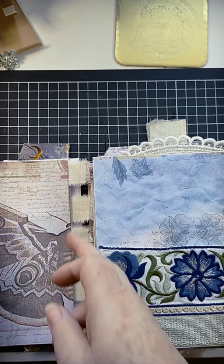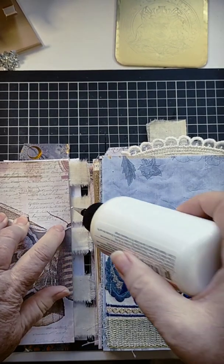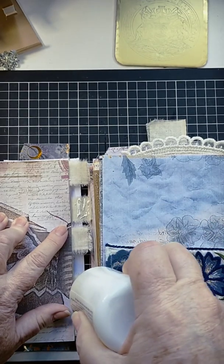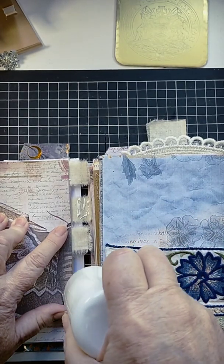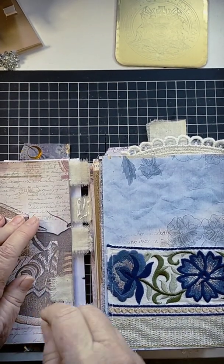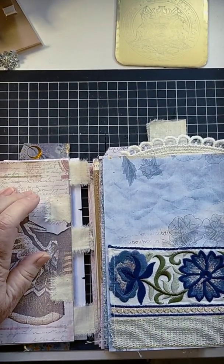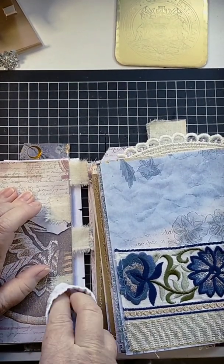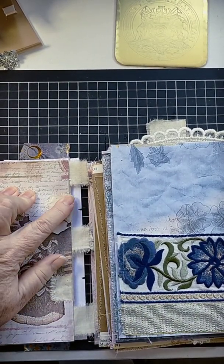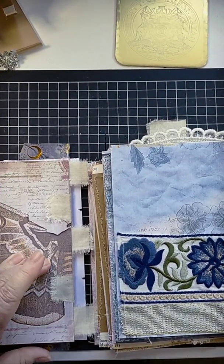Okay, so let's glue. Let's glue the 2 down. Okay. So I've done them snug that time. Not pulled taut, but snug. Right.